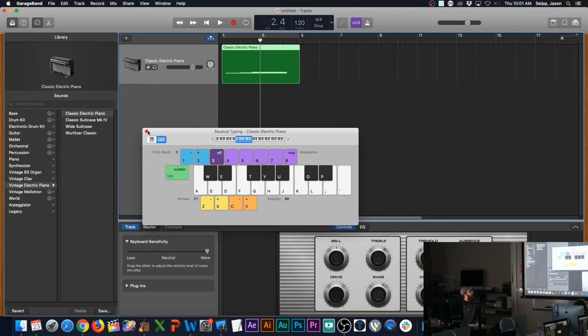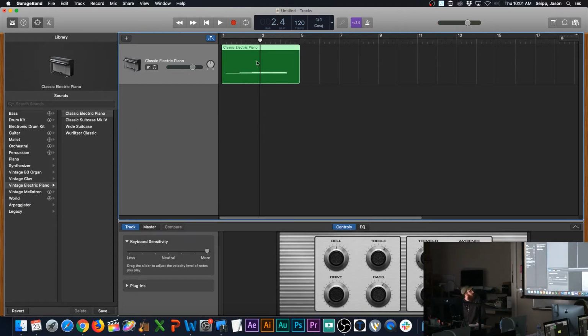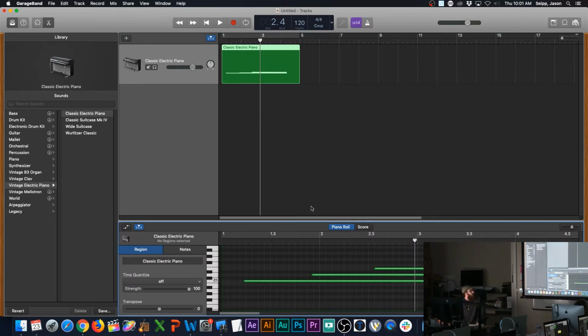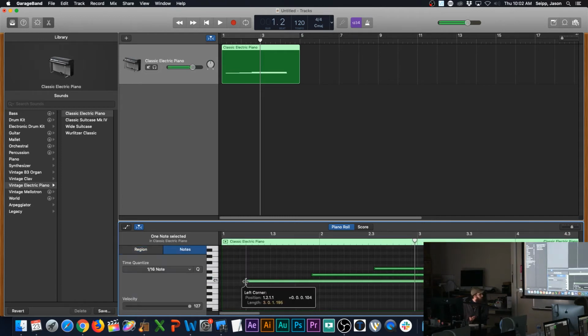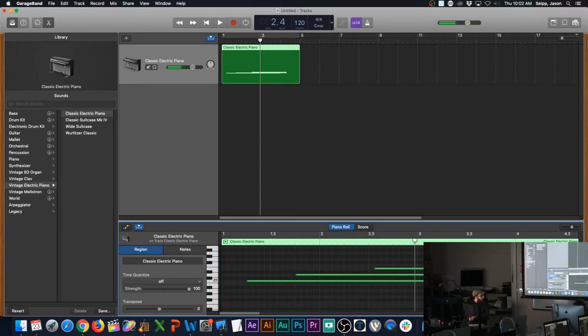So what's cool is that if I close out of this musical typing, close out of the keyboard, and then double click on this track, you'll see that it brings it up down here at the bottom for me to edit. And if you take a look at these musical notes, you can see that they are off pace. They're not lined up exactly as they should be. What's really great is that you can go back in and adjust each of those notes and realign them so they match exactly where you want them to start and where you want them to stop. So now I'm going back in and adjusting these individual notes.